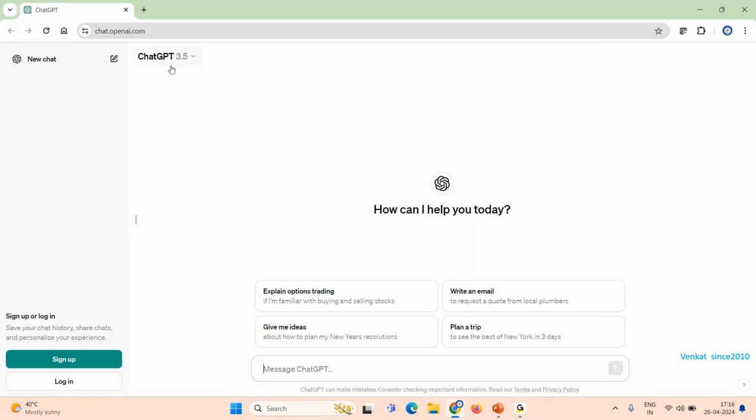Once you land on this page, here you need to tell it, and it is very, very important, what data you want to include in the resume. Otherwise it cannot know, because what is in your mind, what you do, what I do, ChatGPT doesn't know.